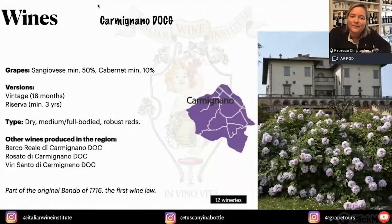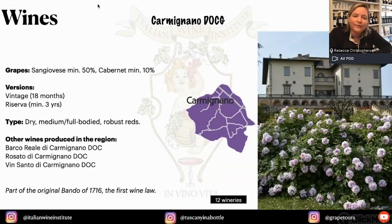This is the one in Poggio a Caiano, with the collection of still lives on the top floor. The extension of the influence of the Medicis in this area was substantial. They built a big wall, a very long wall, around the hills of Carmignano because they wanted to have it as their own private hunting reservoir. It's called the Parco Reale, and it now lends its name to one of the wines of the region.